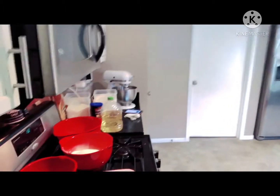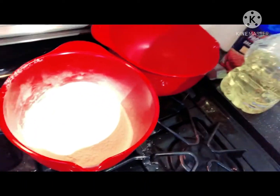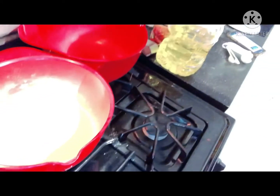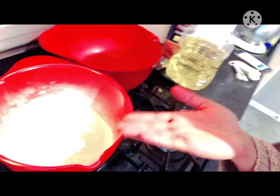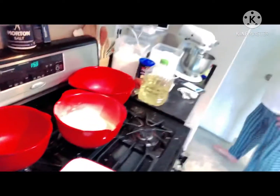So what did you prepare, lalabs ko? Flour, 3 cups of flour. 1 cup of sugar, 3/4 of sugar, 1/4 of sugar. 1 teaspoon salt. So, pinaghalo-halo na natin. We mix it together over there, we just put it in that pot.